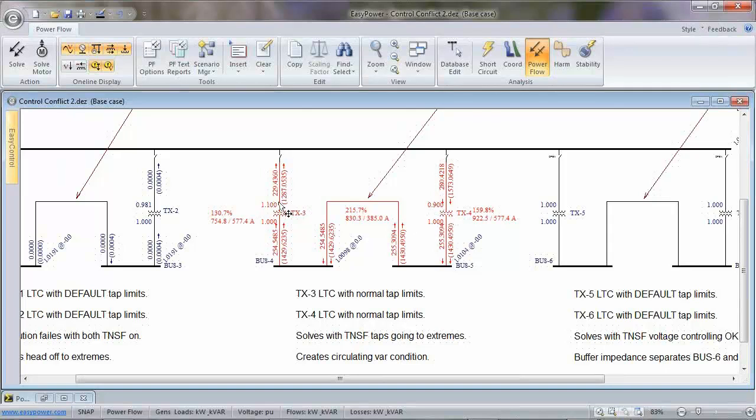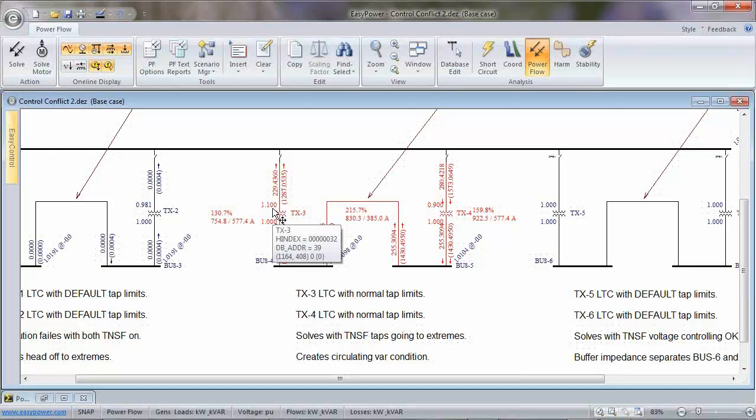This one went down to 0.9. This one went all the way to its limit at 1.1. So they limit out. You still got a solution, but it's not real. And actually, if you had two transformers like this connected up in real life, you would have to apply circulating current compensation so that they would not do this.